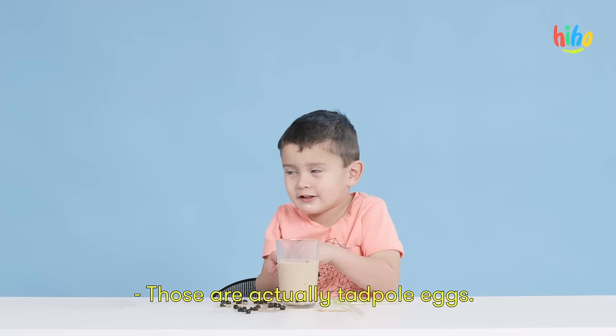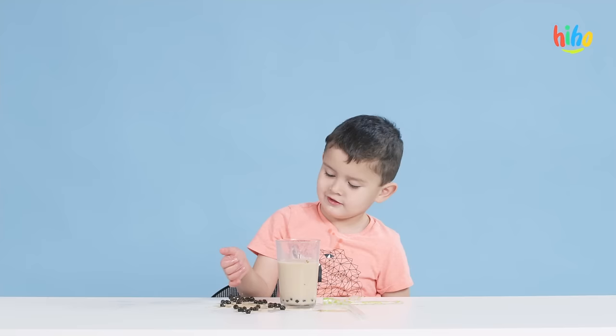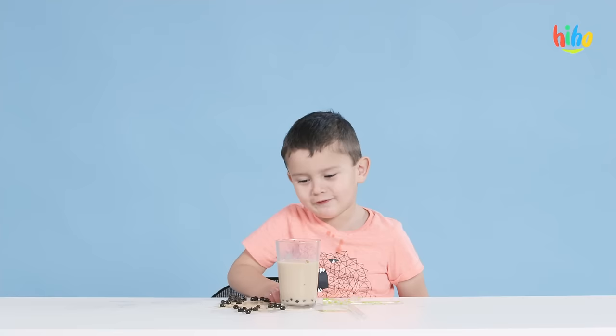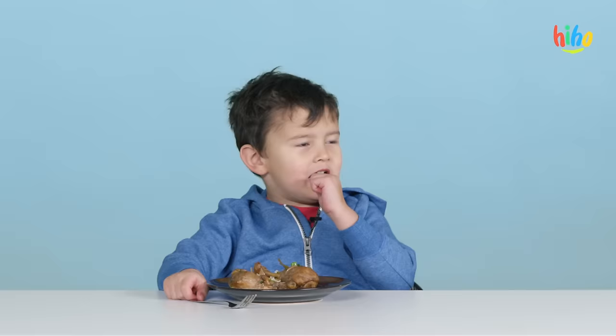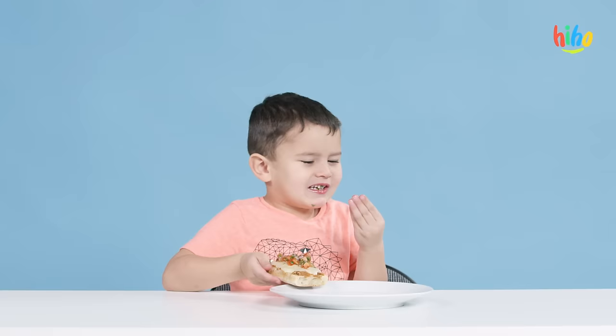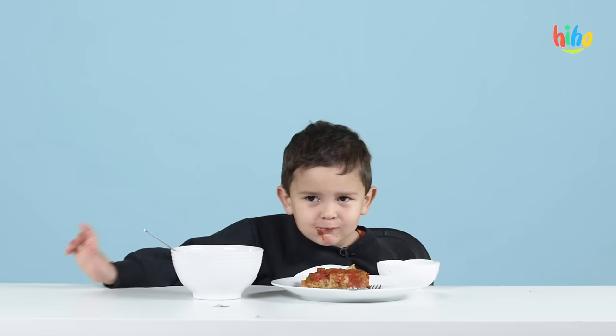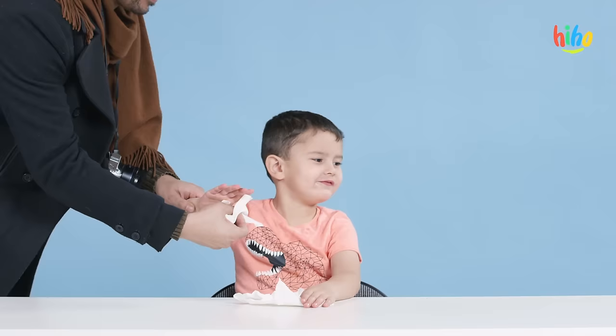Those are actually tadpole eggs. You know, like baby tadpole eggs? Yeah. Oh. I guess I'll just put all of them back. And so they can survive in the water, the brown, salty water. I love Adobo. I love Adobo! Rip apple. You're sticky, huh?